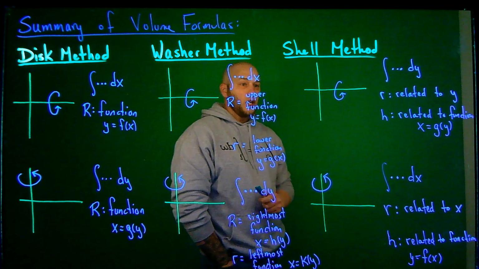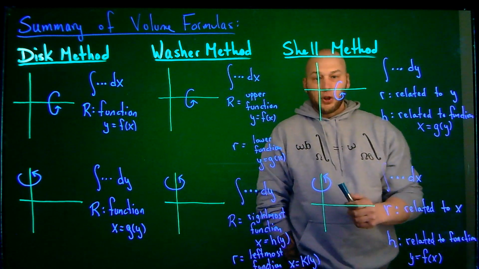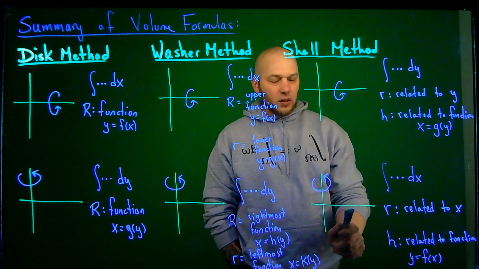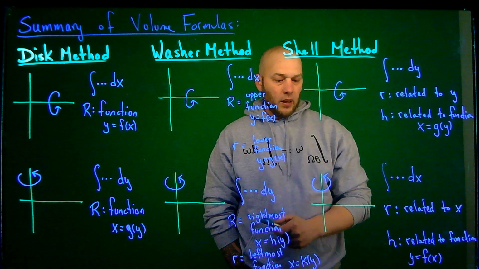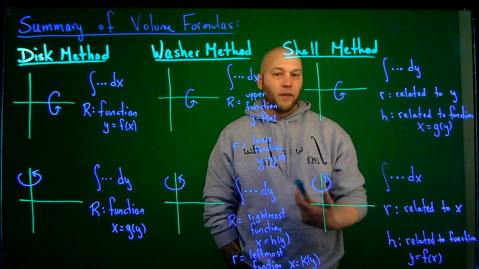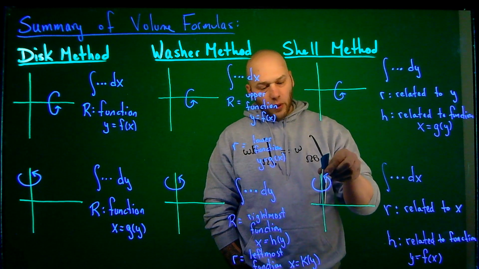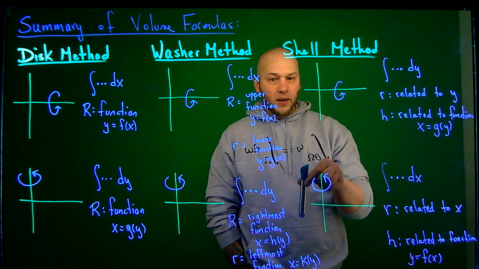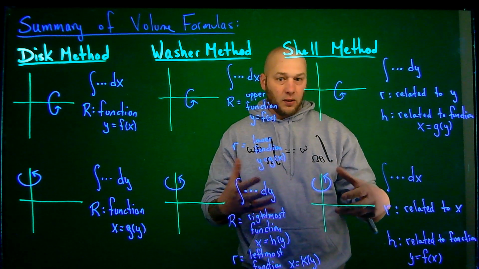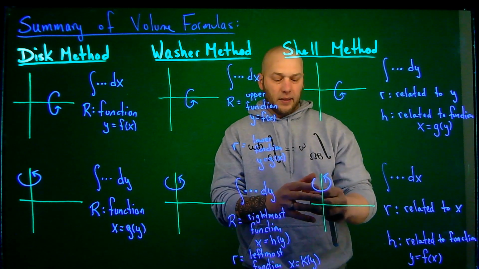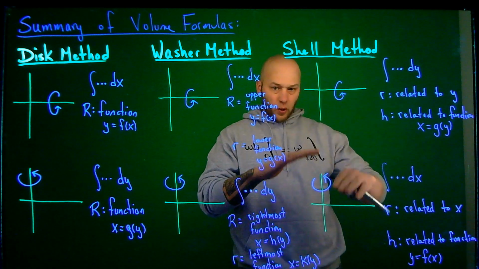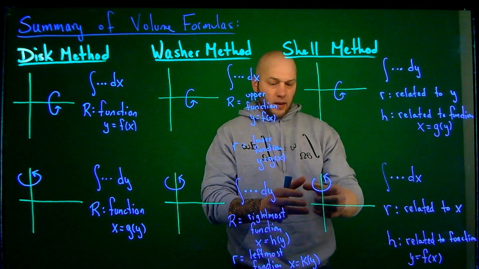If I go over to the shell method, again, my shell, if I rotate about the x-axis, actually, let's start down here with the rotation about the y-axis, because I think this is the more natural one to discuss. It's probably the first one that you will see. So let's say I rotate about the y-axis, I'm going to use the shell method. So I have this nest of shells, like a nest of soup cans that are getting progressively taller or shorter, whatever the case may be.